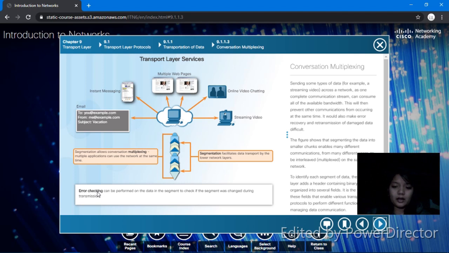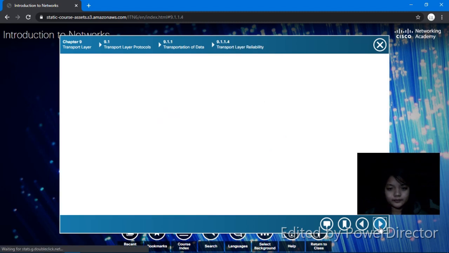Error checking can be performed on the data in the segment to check if the segment was changed during transmission.